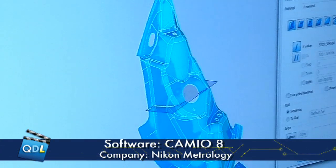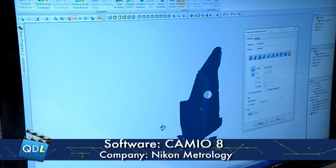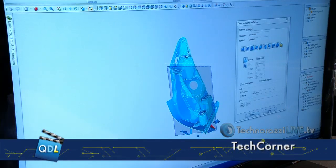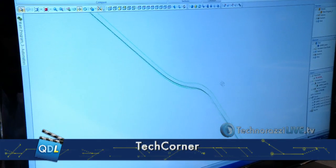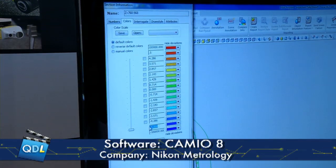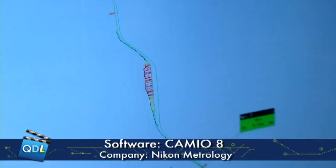Customers sometimes slice these components and want to look at the profile around an area because something may need to mate with it. The odd point here and there doesn't tell them whether it's going to mate — it's the profile that's important. So you just select the axis of that cut, and the result is a profile which you can then view. David is now adjusting the color map so he can configure which colors warn him when things are out of tolerance and minimize those colors if there's too much information. Now it's showing color based on the deviation from the nominal, and you're getting your little whiskers there as well.